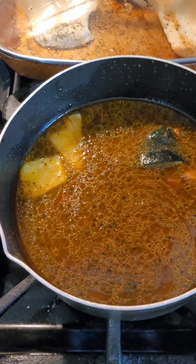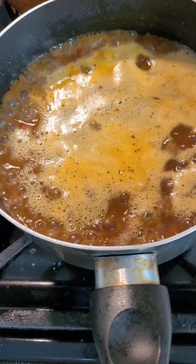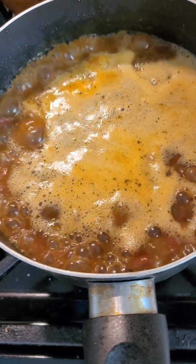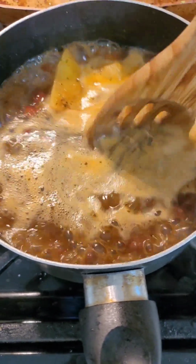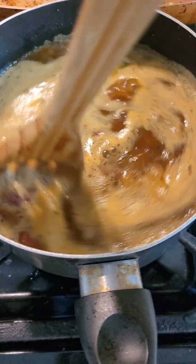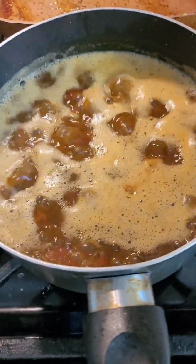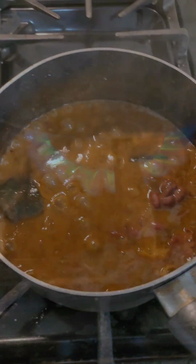Let's see the results. The water should start to evaporate in a few minutes and then you should be done like in 30 minutes. You can occasionally stir it. I have the fire medium.